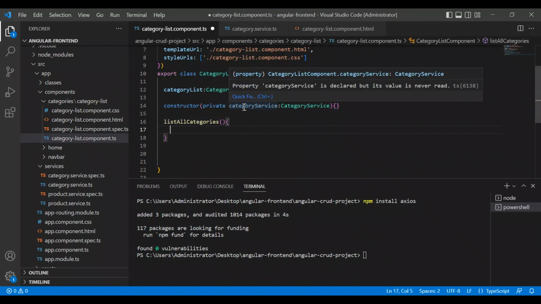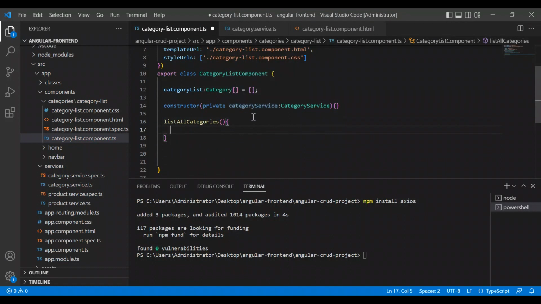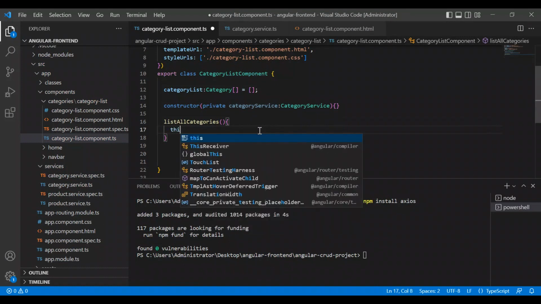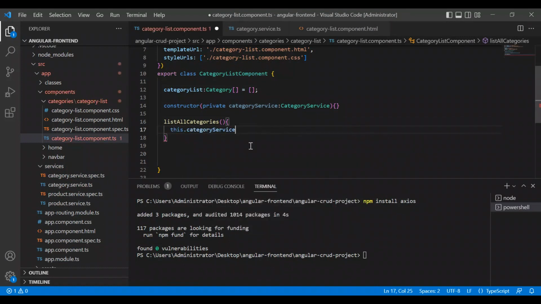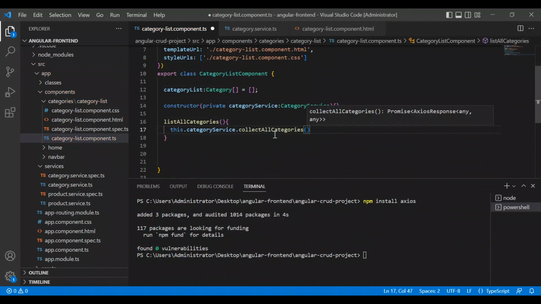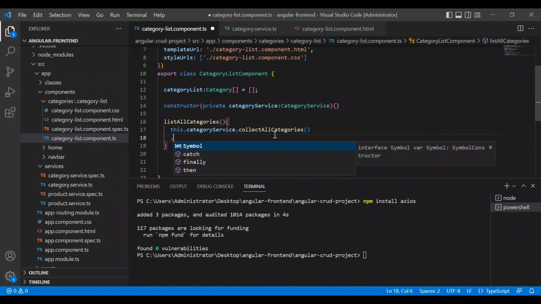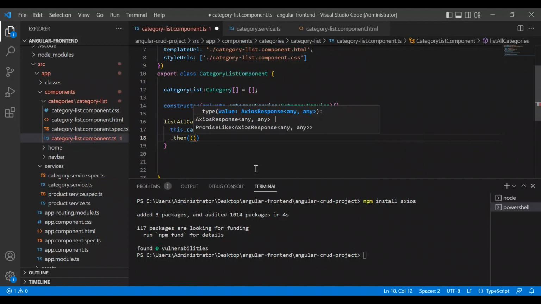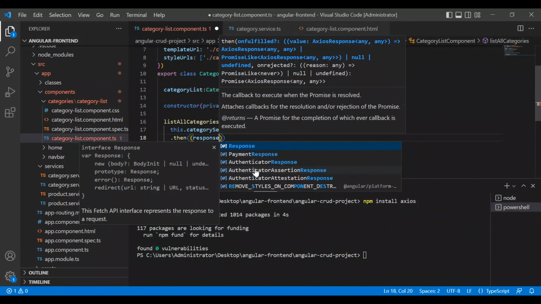Now let's call the collect all categories function from the category service. This dot category service dot collect all categories. But as I explained earlier, this is nothing else but a promise. Now we will need to resolve this promise. To resolve it, we need to type then, and let's define a response.